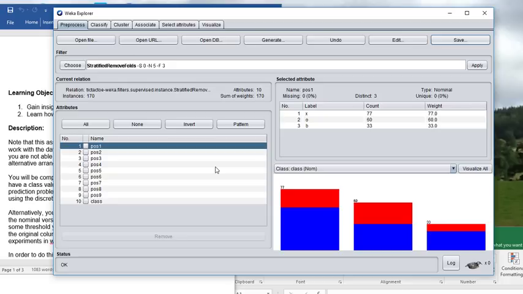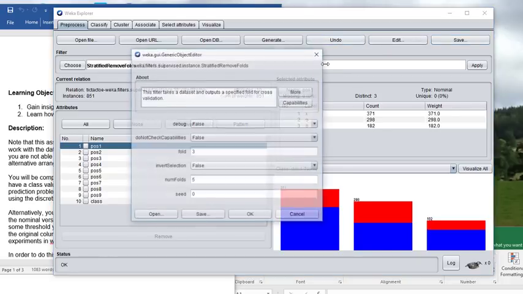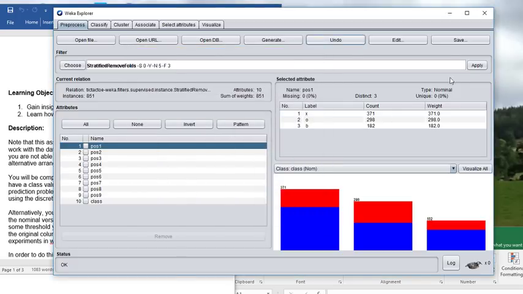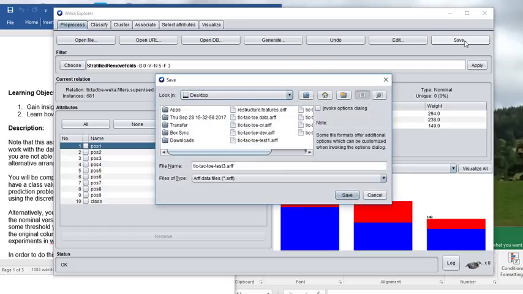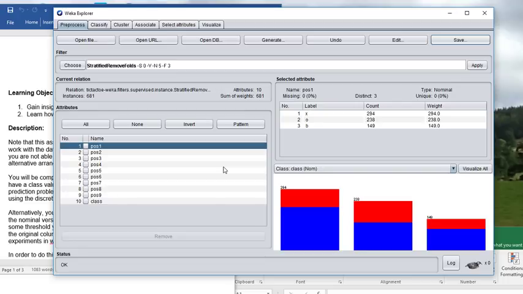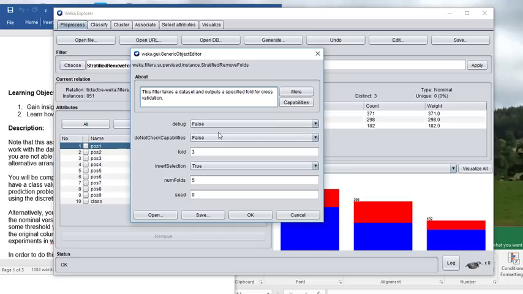Going to check that off my list. Going to undo. Now I'm going to create the corresponding training set. And I'm going to save that. Good. Now I've got 3 folds done. I'm going to undo. Now I'm going to do fold 4.